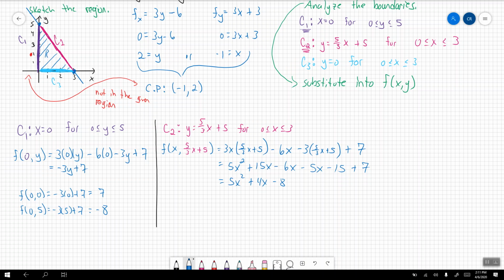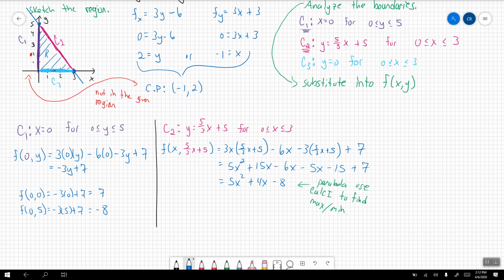So we have this function now. Would you agree that this function is just a parabola? Yeah, I would agree too. So I'm going to actually put a comment on here. This is a parabola. Use derivative, use calc 1 to find max or min.